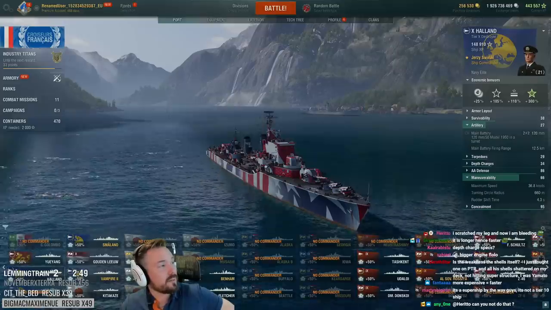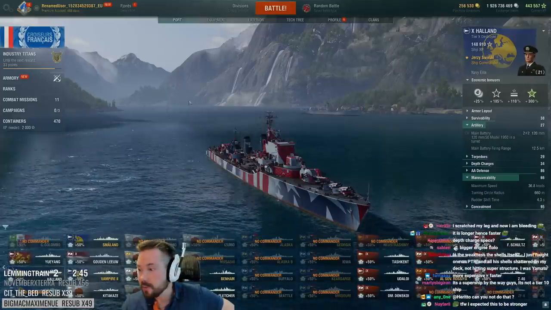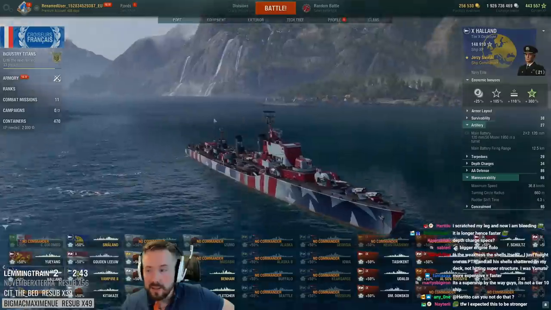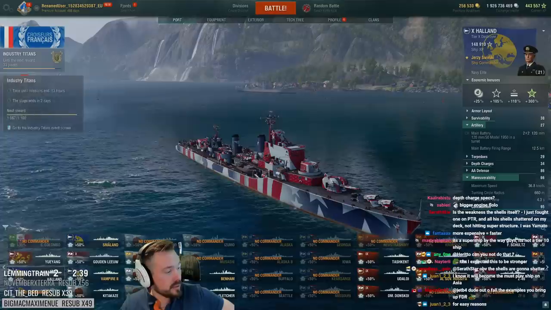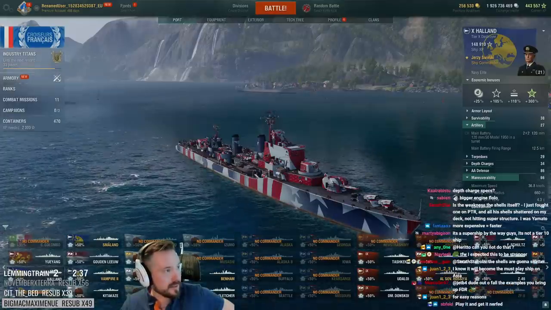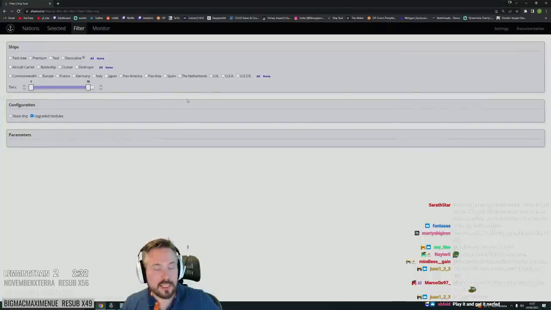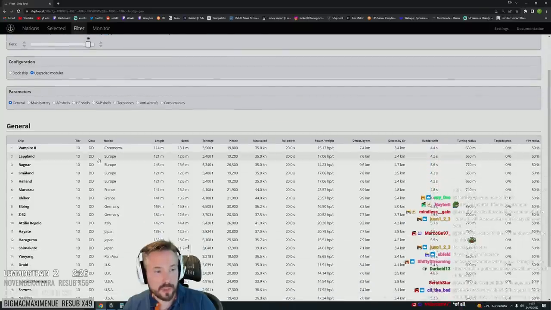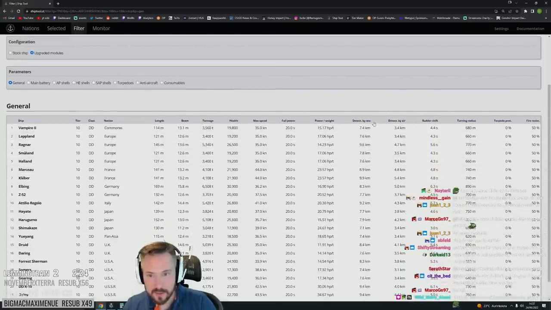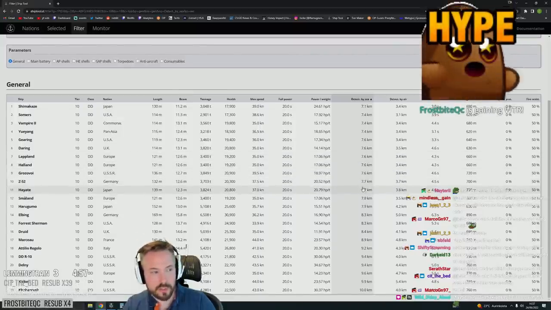Jesus, that is completely bonkers. That is completely bonkers. Everything about this is bonkers. I expected it to be stronger. Like, dude, you gotta understand. The damage, 6.1 conceal. Destroyers that have 6.1 conceal sit here. These are ships with 6.1 conceal.